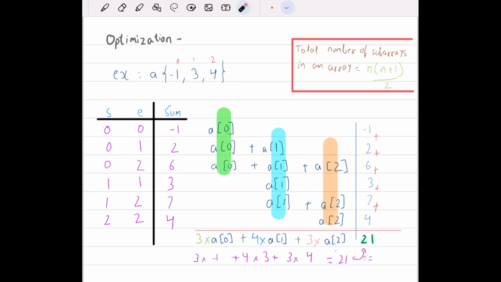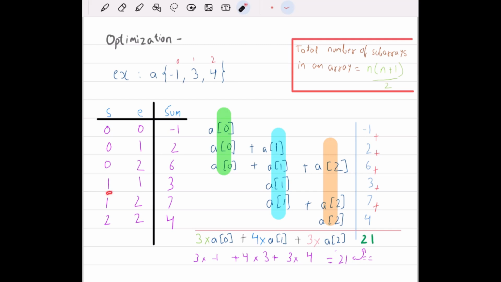So what we are doing over here, we can see that for the subarray from 0 to 0, the element of the 0th index is added and the value is returned. To get the subarray from 0 to 1, the elements of the 0th index and the 1st index are added and the value is returned. For the subarray from 0 to 2, the element of the 0th index plus the element of the 1st index plus the element of the 2nd index are all added and returned.